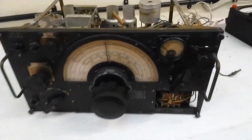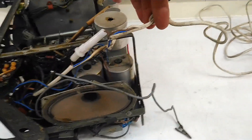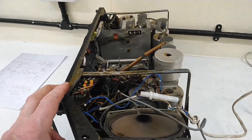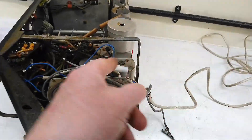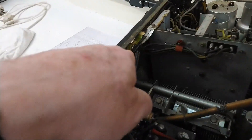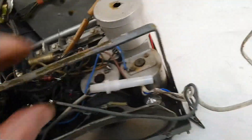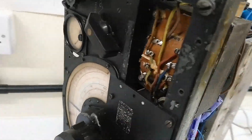When I took the cover off, what I found was absolutely appalling — it's an absolute dog's breakfast. Now considering we're dealing with an HT of about 200 to 220 volts, the chassis is not earthed. They just use ordinary lighting flex with a car fuse, and it's soldered on. These wires have been cut and just left dangling. There, believe it or not, a bit of tin wrapped around a bulb is the bulb holder. And that's obviously the power lead for it. I'll just tip it up on its end — oh dear — and the mains transformer, considering we've got 240 volts mains on here, is just hanging down.